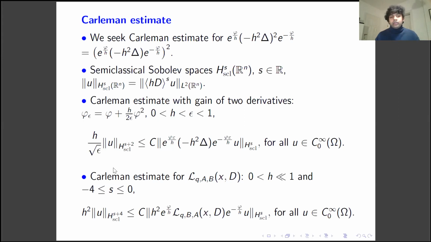If I don't have second order terms, then I don't need the gain of two derivatives, or even if I use the gain of two derivatives, I don't need this 1 by root epsilon factor. If you do all those things, then adding the zeroth order and the first order terms is easy. You club it all together and you have this estimate. Sorry, this is one mistake, there would be h to the 4. This is the estimate you get for this semi-classical conjugated L operator, L_B.